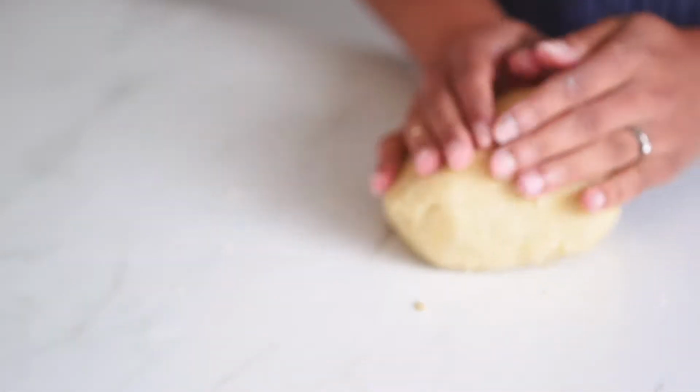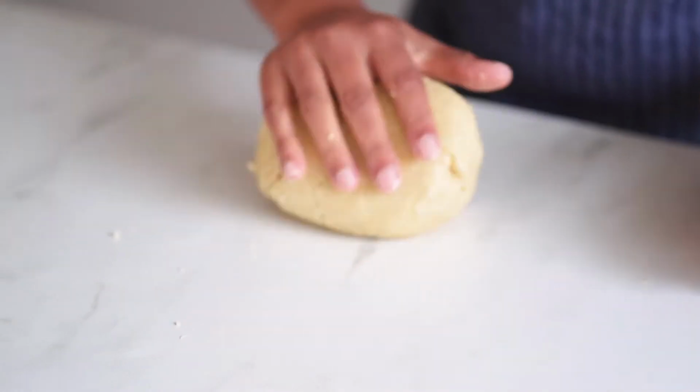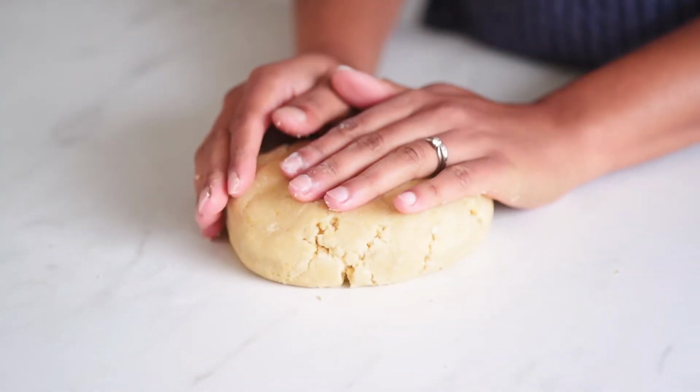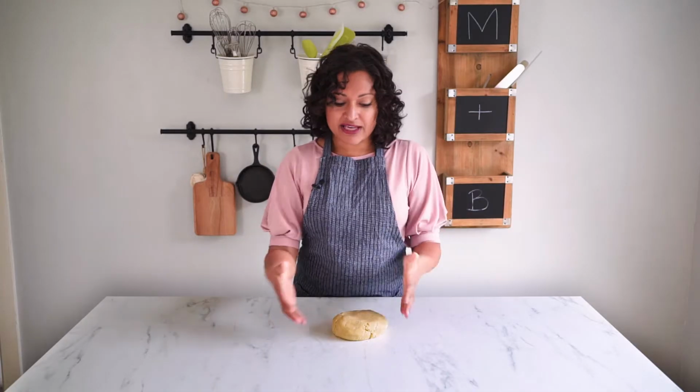So once you've brought all your dough together, let's just gather up all those bits. We're just going to flatten it down. Now the mixture that I've made here, whenever I make pastry, I tend to double what I need, and I'll split it in half and freeze one portion, and then it means I've always got some pastry ready to go. If I ever want to bake something, I can just defrost it and then use it, boom. So for today, that's exactly what I'm going to do.